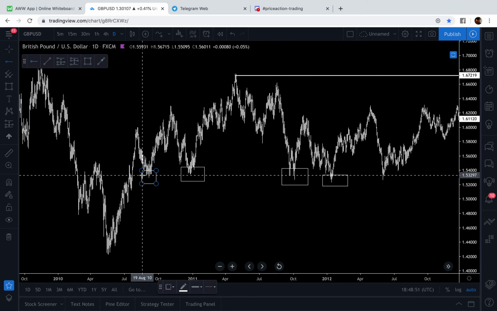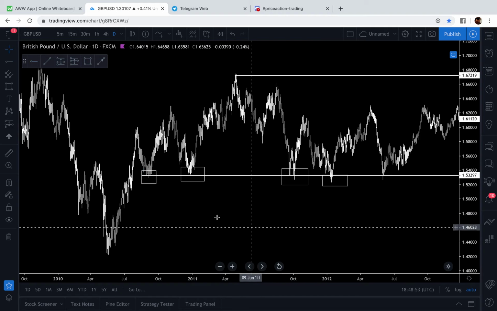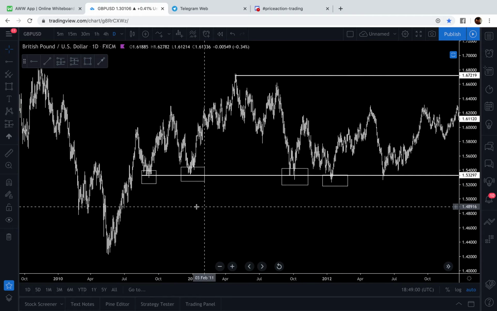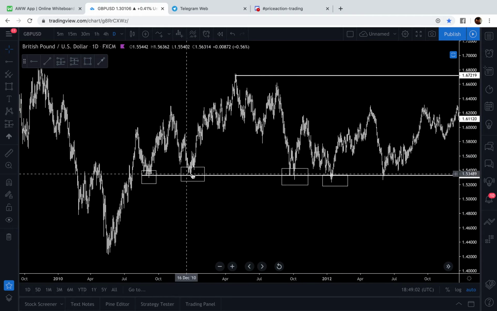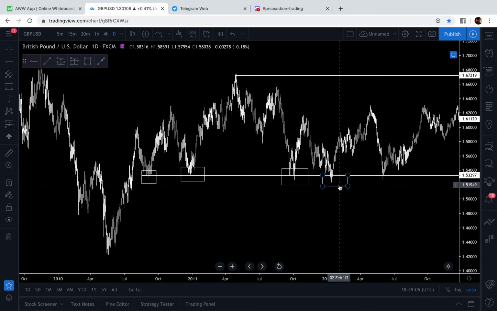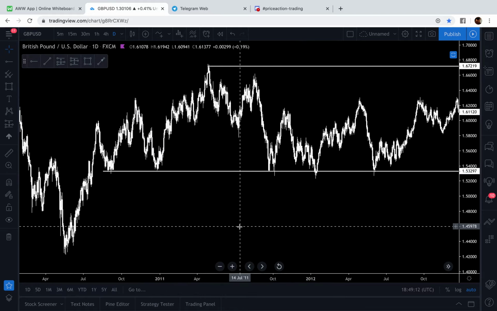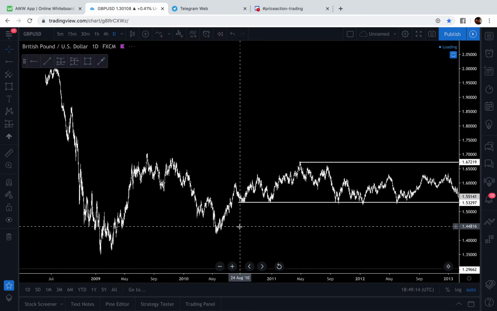Like, look at this right here. If I was to draw a line connecting all those, it looks pretty nicely respected for the most part. We've got a little bit of leakage below it right there and there. But for the most part, price just kind of pins at that level. Pins there, pins here, here, here. So it just looks like a pretty clear level. But you're taking those areas in the daily and H4 where price just clearly bounces away from, where it's so obvious that it would be painful to not put the level there.